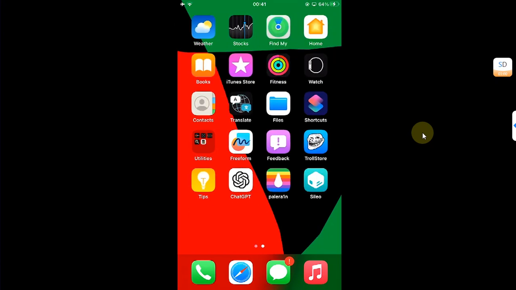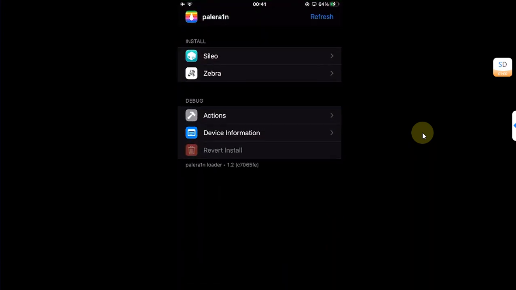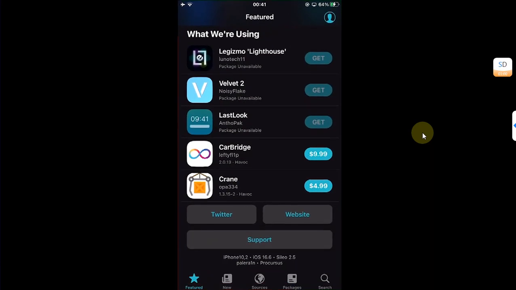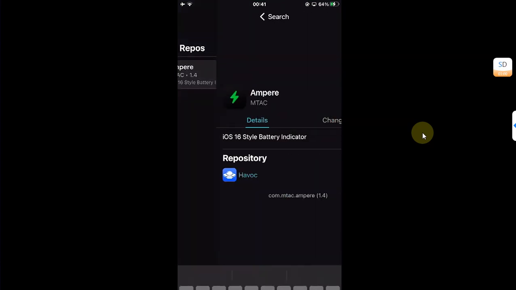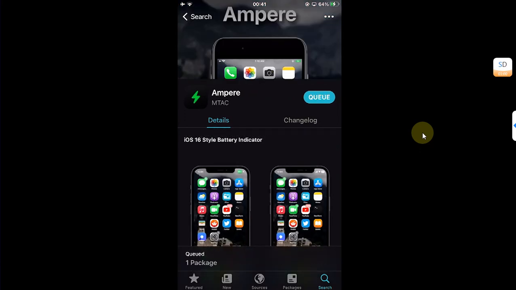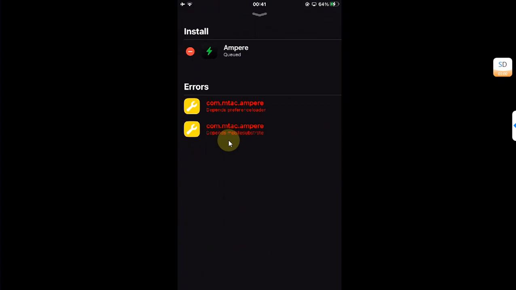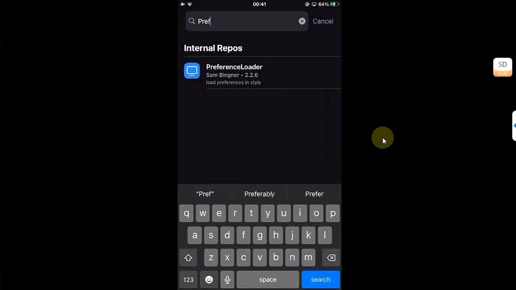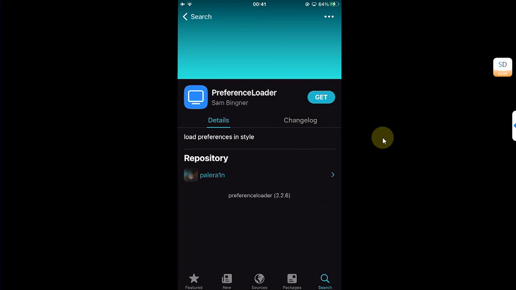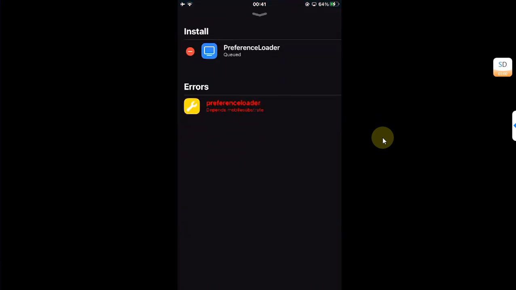So guys, if you are jailbroken with any rootful jailbreak, for example Palera1n rootful, or it also applies on the Neko jailbreak rootful, and now when you open Sileo and you try to install a tweak, so for example I will try with Ampere, which is completely free, and when I hit get queued, I see this mobile substrate error, depends mobile substrate, and I am unable to also install preference loader. So that you can see it right here, I want to show you that when I try to install preference loader, I am seeing the same depends mobile substrate error, and in this video we will fix it.